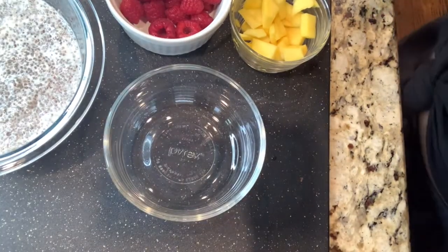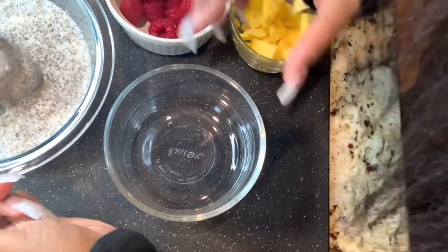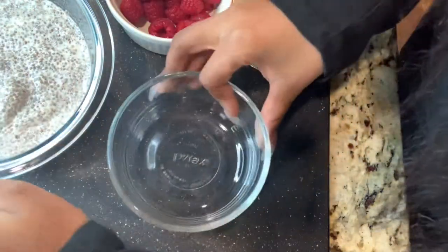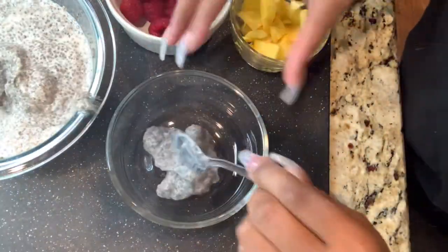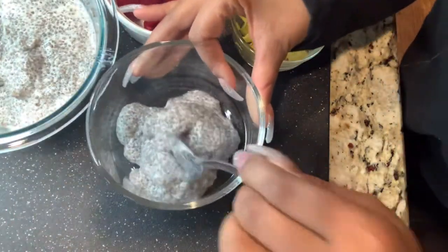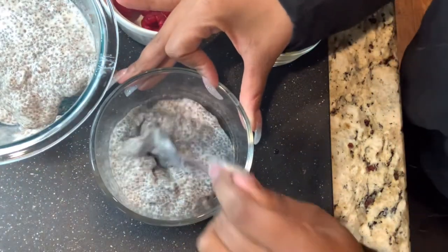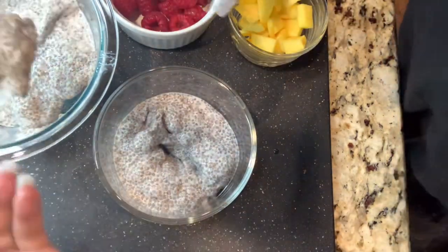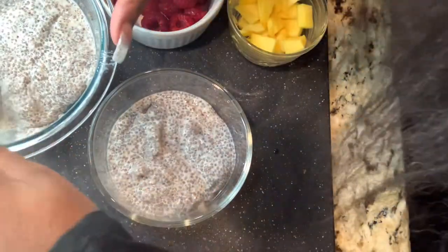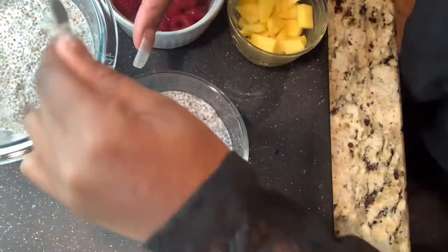All right, so now it's time to put together the chia seed pudding. So you're gonna go ahead, grab your bowl. You can use a small bowl or you can use a bigger bowl. Today I'm using a smaller bowl. You can put some fruit at the bottom if you want. Sometimes I'll put the fruit at the bottom, but today I'm just going to keep it simple. And like I said, this will give you two good servings. You can put it in a mason jar if you want. You can get creative, make it cute. Whatever you want to do.